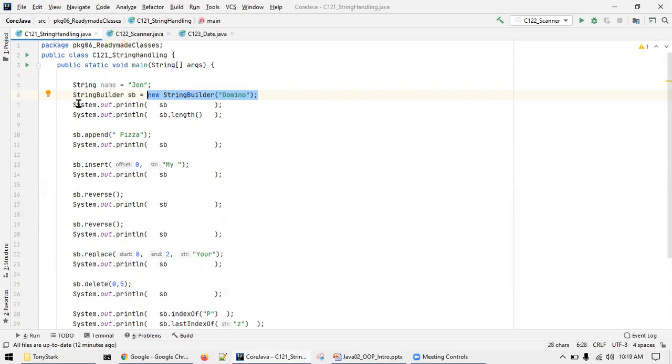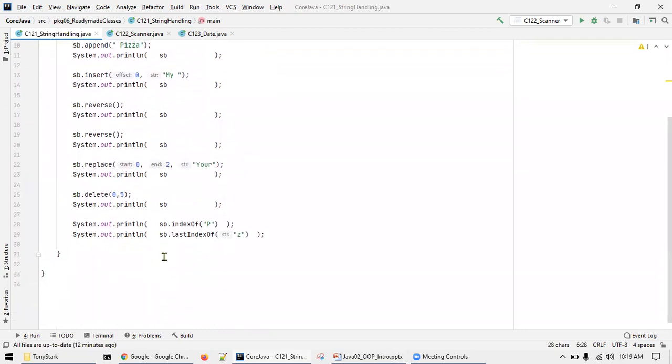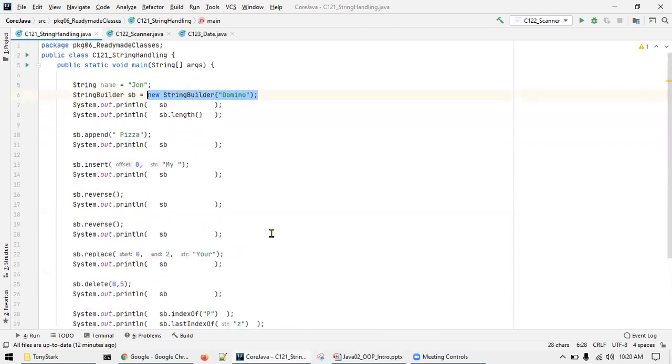So StringBuffer class has additional methods like reverse the string, index and last index of a particular character, and there are many other methods. So StringBuffer can be used. The most advantage here in the StringBuffer is the memory can be reutilized.